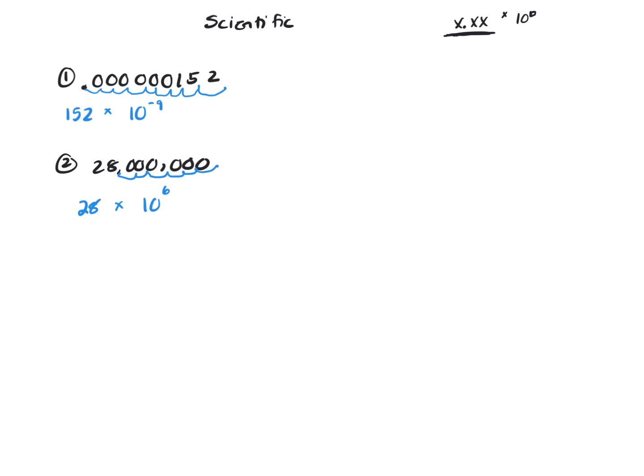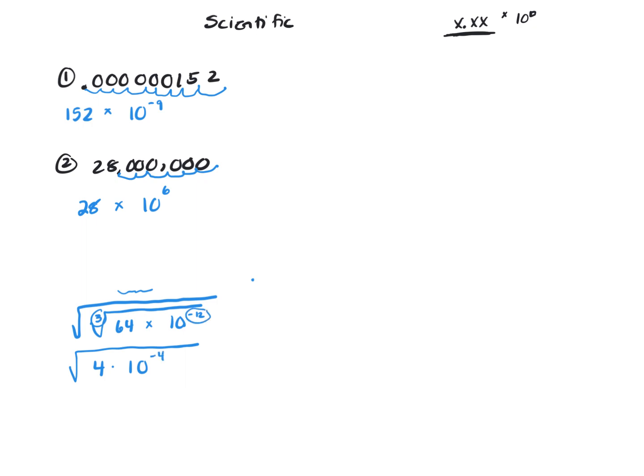Look at number 3. Start with what's underneath the inside radical, and that's a cube root. And let's make that 64 times 10 and move that decimal all the way over to here, and that's going to be 12 places, so negative 12. Now let's take the cube root. What times what times what will give you 64? 4. 4 times 4 times 4 is 64. So that's going to be 4 times 10 to the 3, dividing the negative 12, is a negative 4.